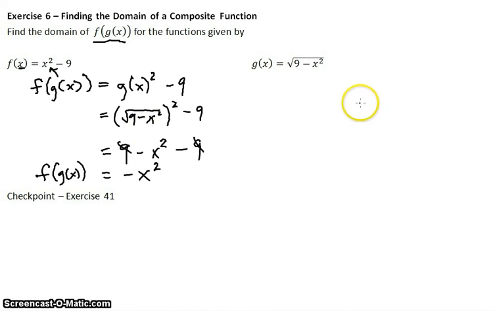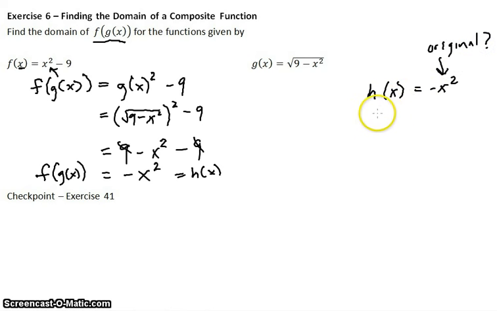The problem is that when you look at this newly defined function, not every value works. Well, you would think that with this type of function, which I'm going to now call h of x, I could plug in any number that I want. And if this was the original function, we could. I could plug in any number I wanted to and get an answer back, but it's not. This is technically the original function. We just did some simplifying. So this is not the original. This is the original. So you have to go back and look at the original thing before you did any simplifying and ask, is there anything that we can't do?